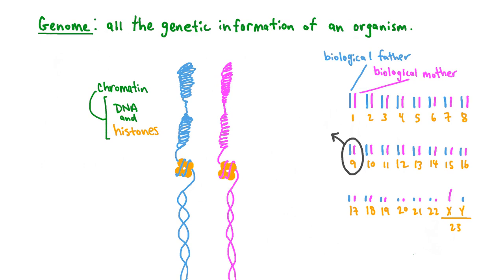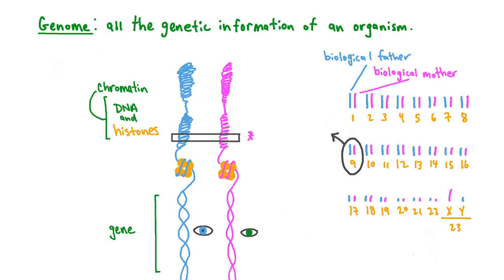Some sections in the chromosomes contain the information that tells the cell how to produce certain proteins or other functional units. We call these sections of DNA genes. Let's pretend that this section of DNA on our chromosome 9 pair codes for an eye protein that determines if our eyes are blue or green. 2 different versions of the same gene are called alleles. So for example, our biological father could have passed on the blue eye allele, while our biological mother could have passed on the green eye allele.